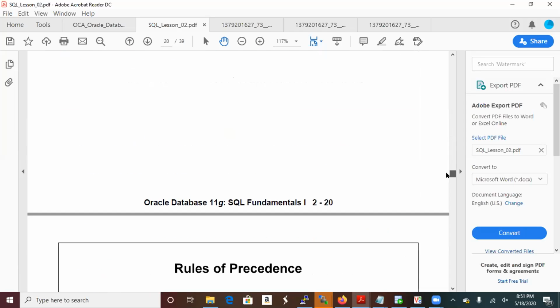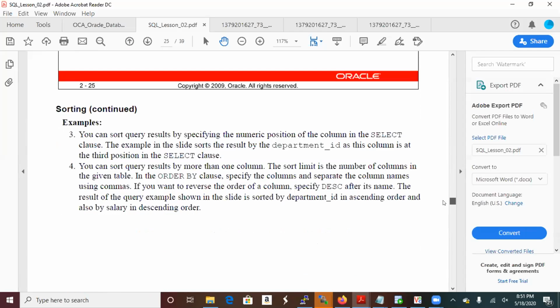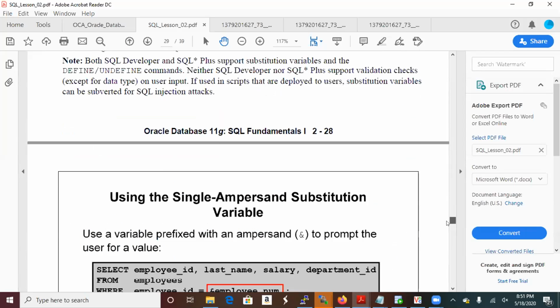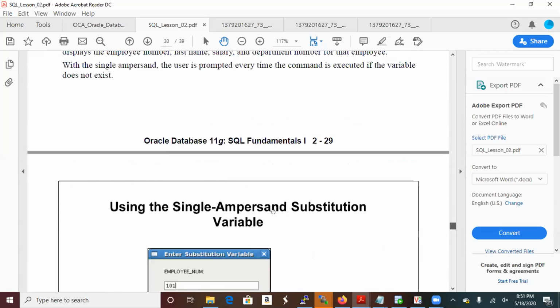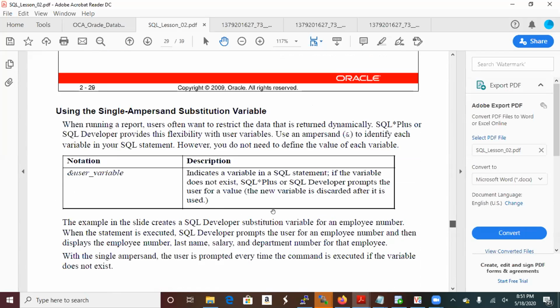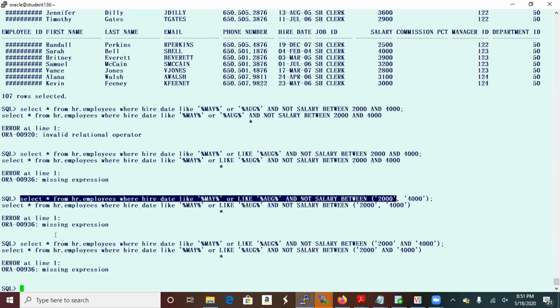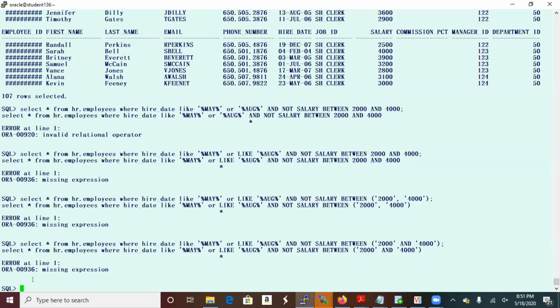Or is it one of the rows? Can we go up here? I think there are just too many operators at this point. Yeah, the and, the like, the between. It doesn't make sense. The operators are conflicting. You guys are confusing the SQL fundamentals. The operators are conflicting between themselves.